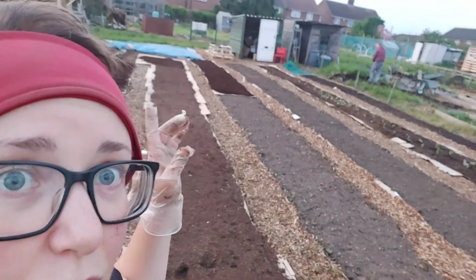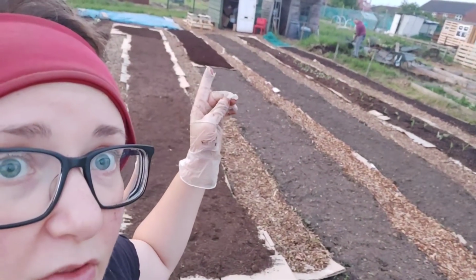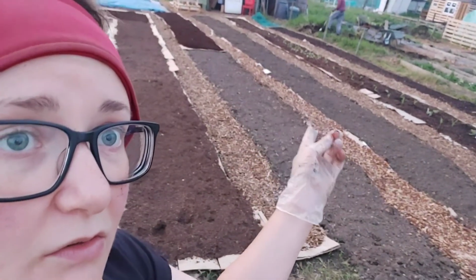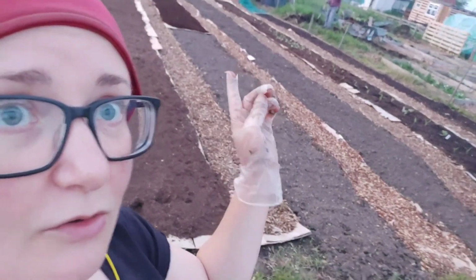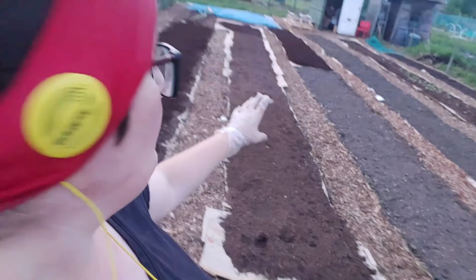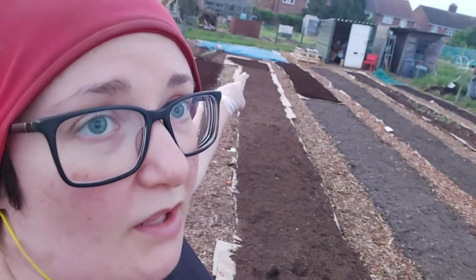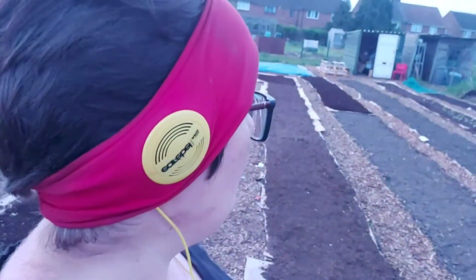You can see the cardboard, so all of these beds up to there on this one, that's just bare earth, and that one's just bare earth. These two dark greyish ones are just bare earth, but the actual beds, the asparagus bed, this bed, up to where you can see the compost is, and you can see a bit of cardboard at the end. It's all got cardboard underneath it, and then compost on top, and the paths have all got cardboard on them as well.